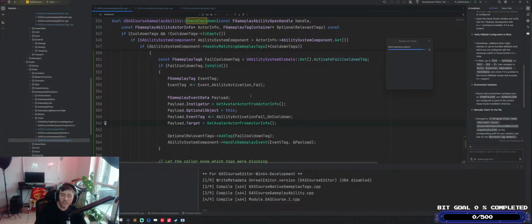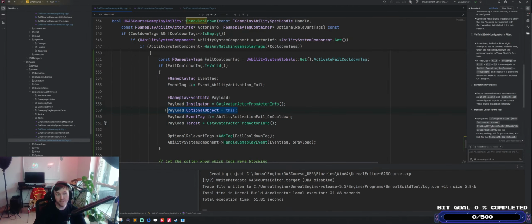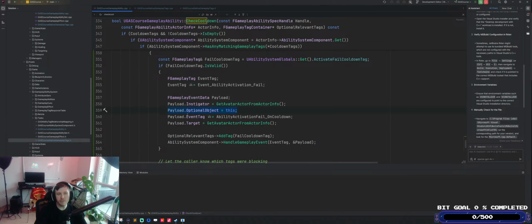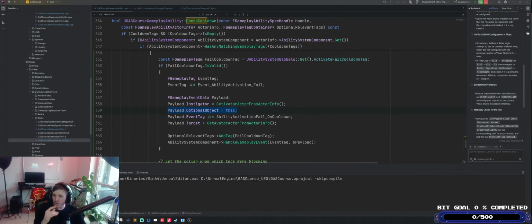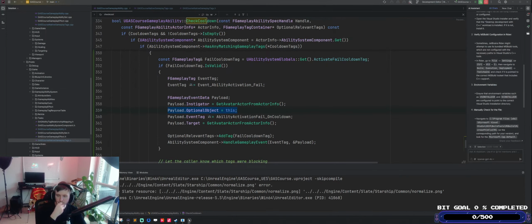And then within the individual UI itself, within the payload as well, since we're sending, I believe, the ability object, we should be able to do a comparison to see if it's equal. And if it is equal, then we'll be able to do some sort of widget animation, maybe flash red or something. And then we can also have a general game messaging UI that can read like, ability can't be activated, on cooldown, whatever. Might be interesting to try.